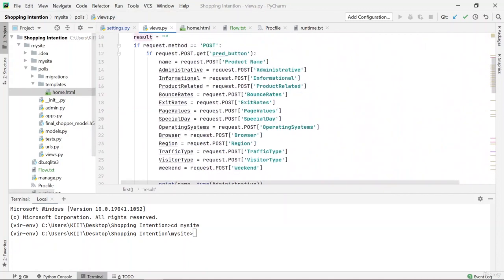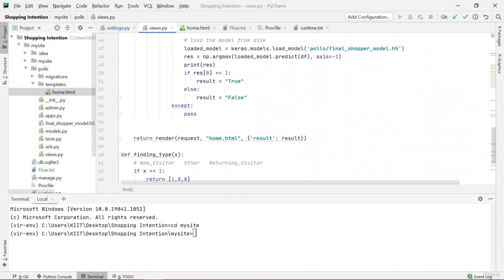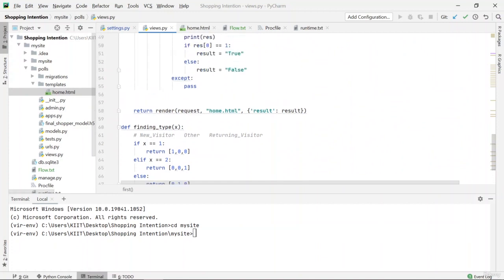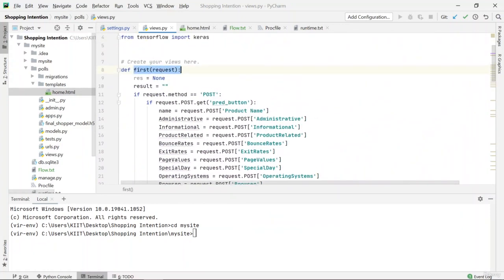But another thing that I want to highlight here is that there is a function named first having a parameter request. And then you can see that if I go down, there's a function named finding type having just a simple parameter x taking integer values. So what's the difference between these two? Because there is a difference. You can see that this function is actually rendering an HTML page.